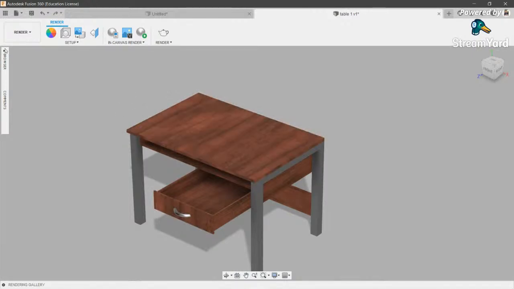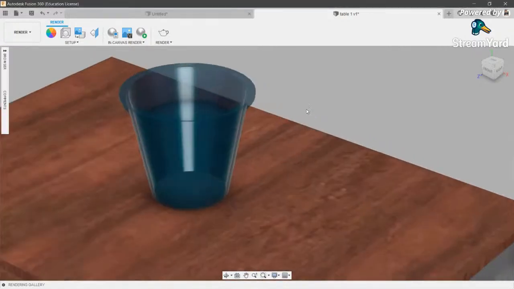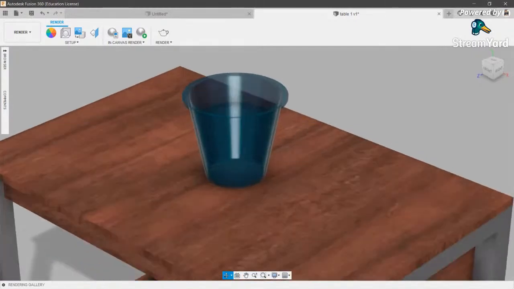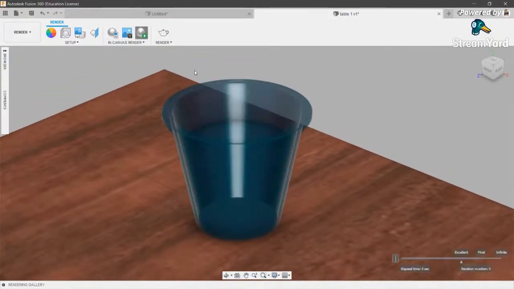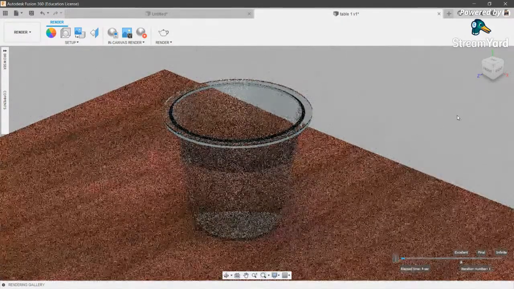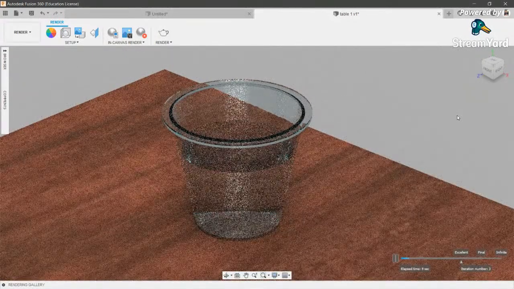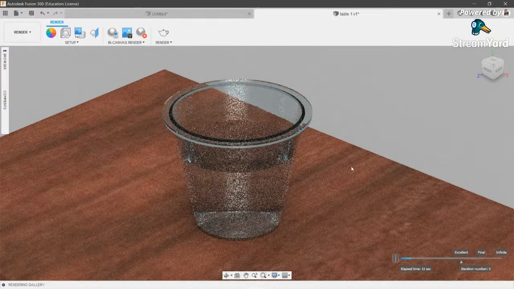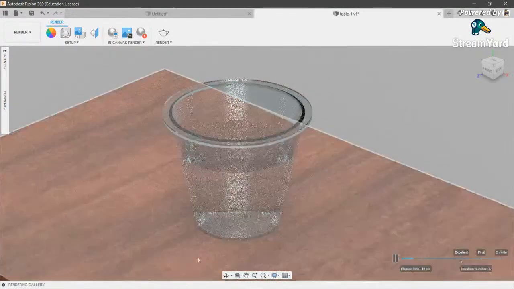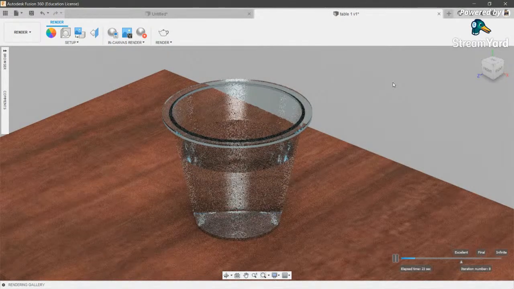Now I'll just enable my glass and water to show you how this glass will exactly look. So now I'll just click on in canvas render, and I'll wait for it to get over. Now you can see how well this rendering will look after you render it. This is my water which is here, you can see here, and this is the glass. As it's water, it will take some time to render as it's a heavy thing, so it will take some time to look.